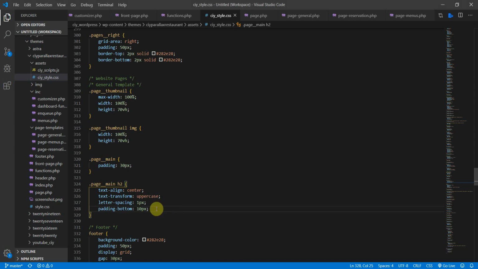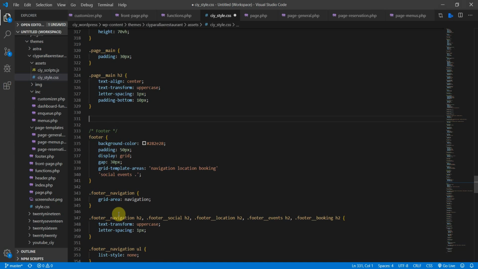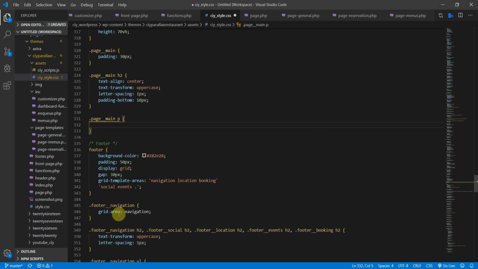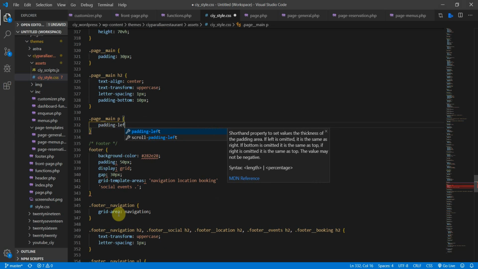Then let's do the paragraph. Again, page main paragraph, and here I'm going to do padding left 30 pixels.